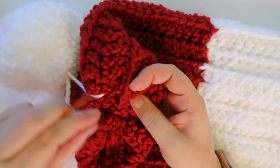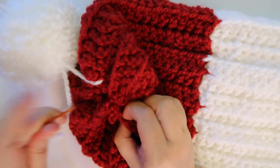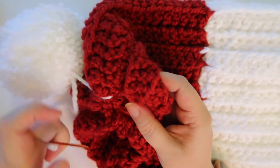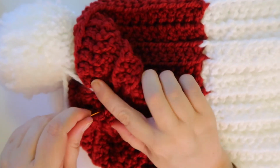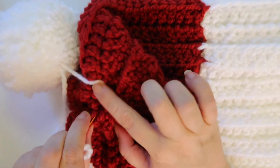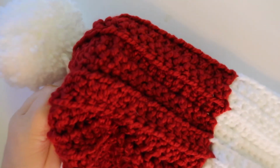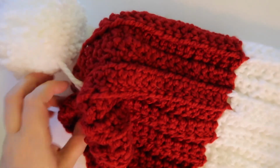Now I want to make sure I go on the other side of the hole. Okay, so let's see here. The center is right about there, so I want to go on this side. Since that's on that side, I want to go on the other side of the hole, about equidistant, about even. Not so important that it has to be perfect. And then feed my yarn through.